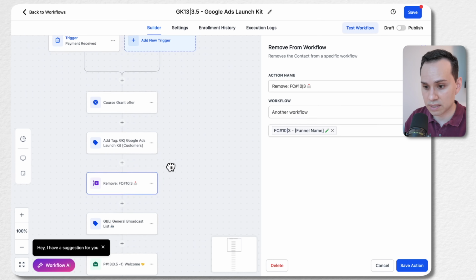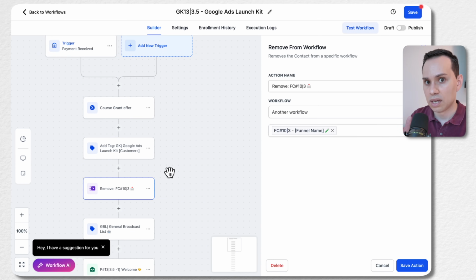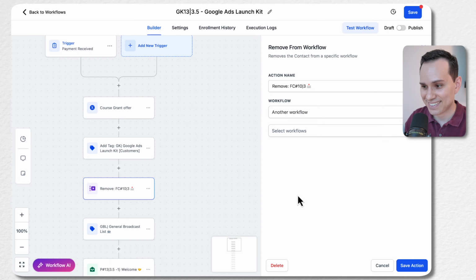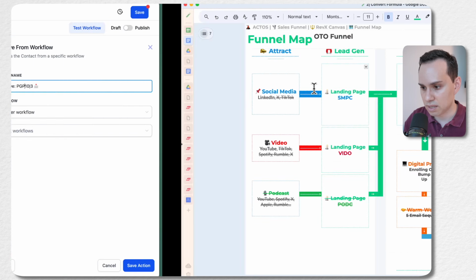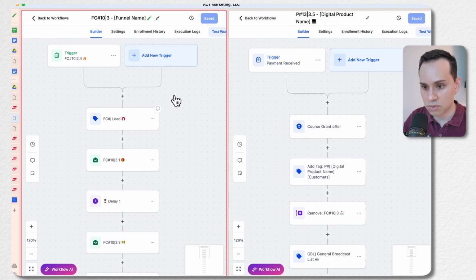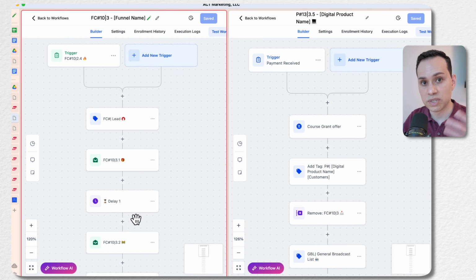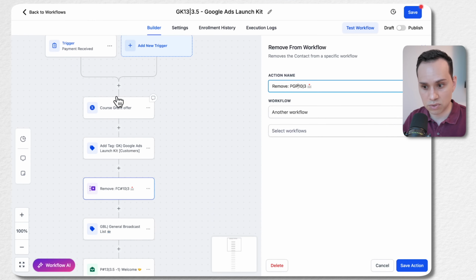Now, here's the next or last mandatory thing. So now what we need to do is remove them from our lead generation automation that we just set up. So the automation we just set up, if we come back, I have a split screen of it, is for people who didn't purchase, right? We're saying, hey, buy this offer, buy this offer, buy this offer. Not as annoying, but we're saying, hey, you should check this out. But as soon as they do, we need to remove them from this and add them to this.